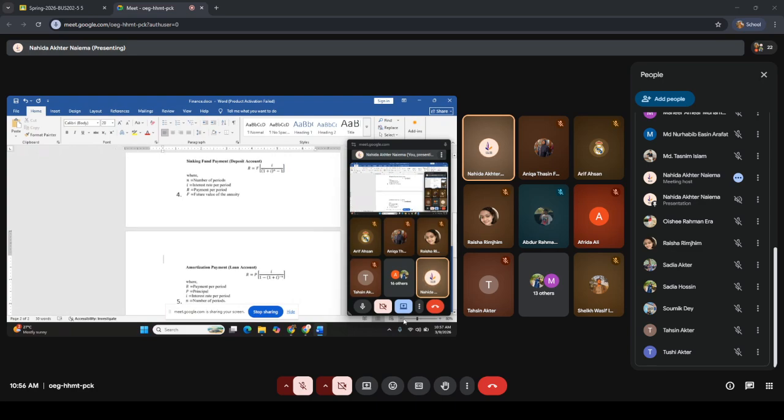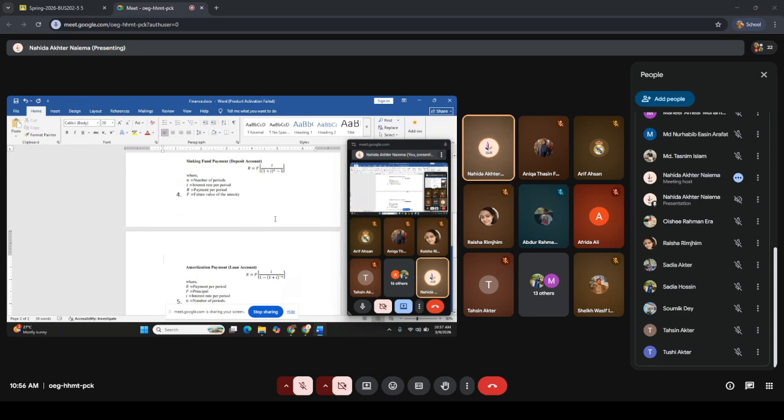Clear? Is this one clear, everyone? Nessa, could you explain again, please? Okay, deposit account. Before I tell this, mostly students get confused about which formula to use, either the deposit account or the loan account. So a deposit account is basically where monthly you make a deposit.